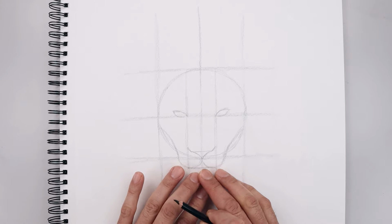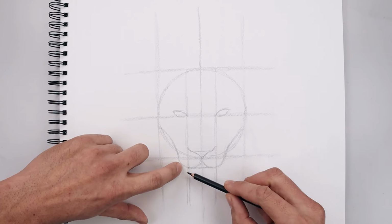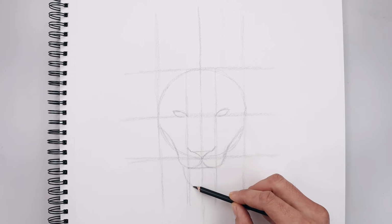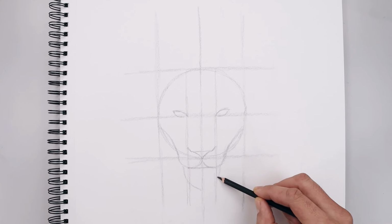Now you want to place the chin in underneath the muzzle. On the left side, we're going to step out. I'm just going to curve this down and then bend that in towards that center line. And then we'll do the same thing on the right.